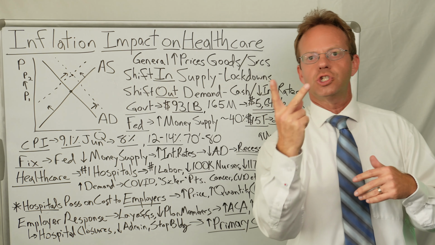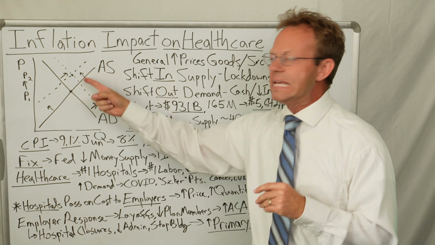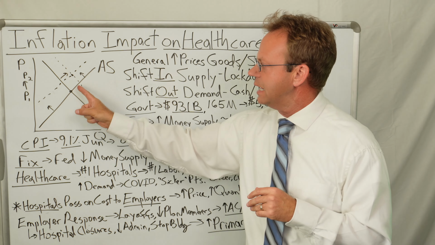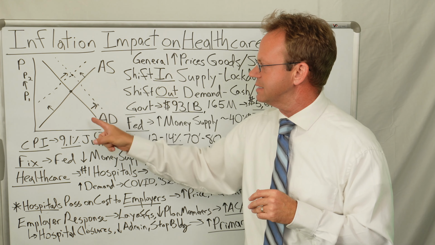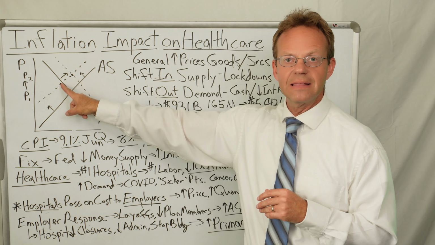Okay, well, there's two things that can cause the price to go up. Either there can be a shift in supply. You can see I drew the arrows and then a dotted line. And so if you shift in the supply, let's say you didn't change aggregate demand, and you just shifted in supply, then you would end up right there, so the price would go up.